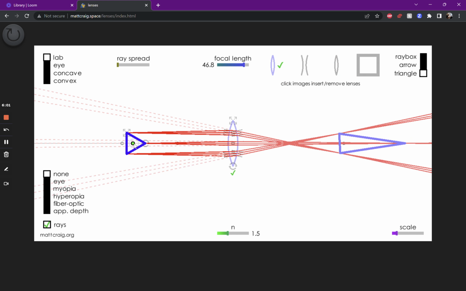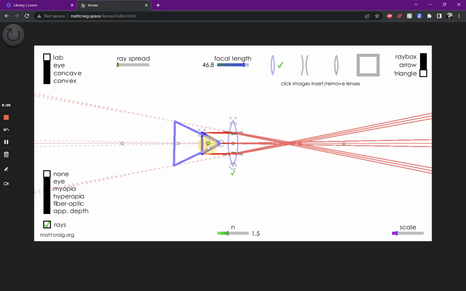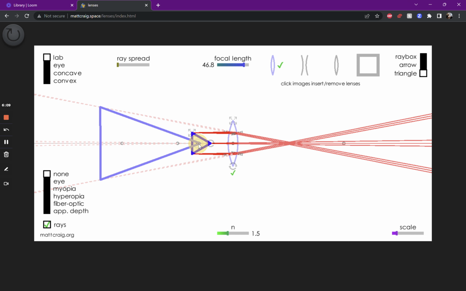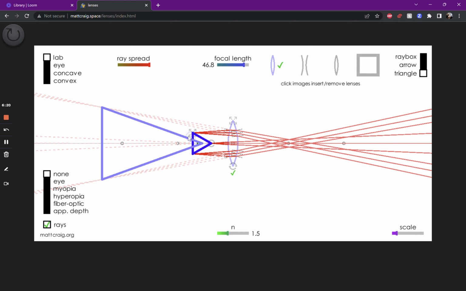Now, because of the small imperfections in where the rays hit the lens, you may not get a perfectly symmetrical image. Like you can see this line at the back of the image, although it is magnified, it doesn't line up perfectly. If you play around with the ray spread, which is the spread of the rays from the vertices of your object, you might get something that is more accurate. So that's another option.